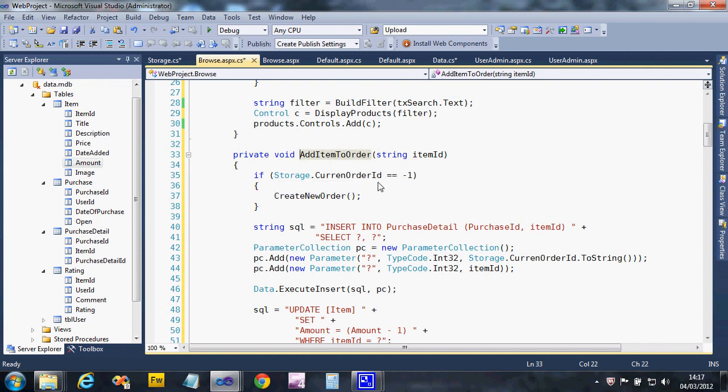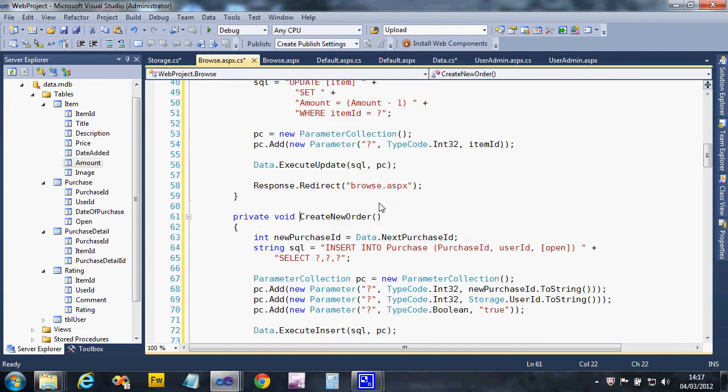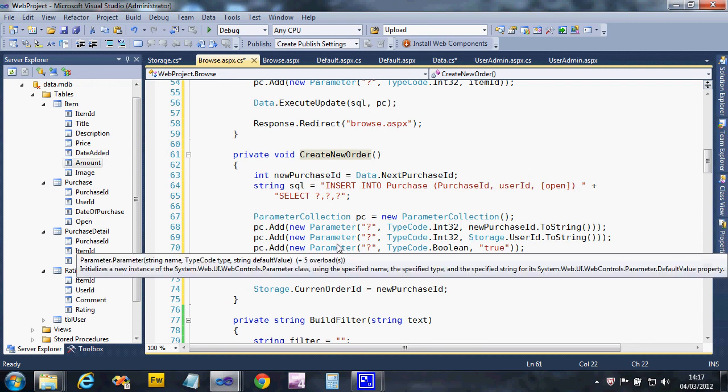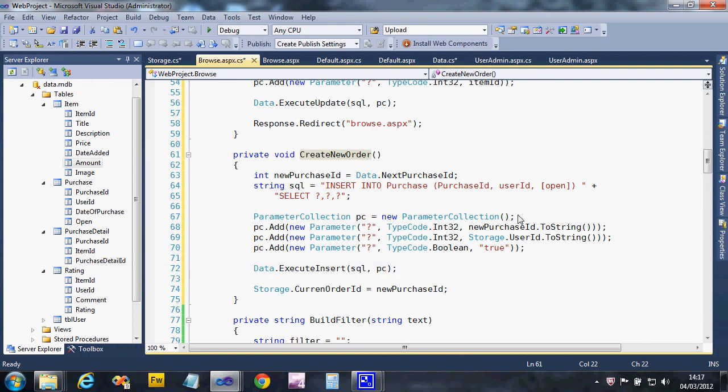We look in our storage that we have to set up to hold the current purchase ID number, which I call current order in here, doesn't matter. If we haven't got one, we create a new one. Let's quickly go to that, which just creates a new record in purchase ID and puts the user ID in for us, generates a new purchase ID just like in all the other ones.